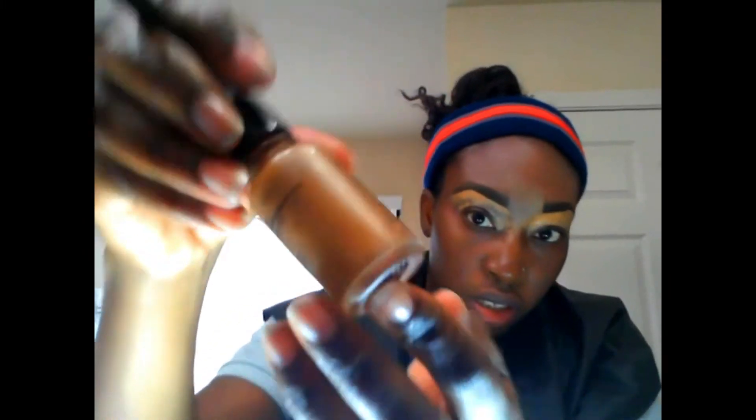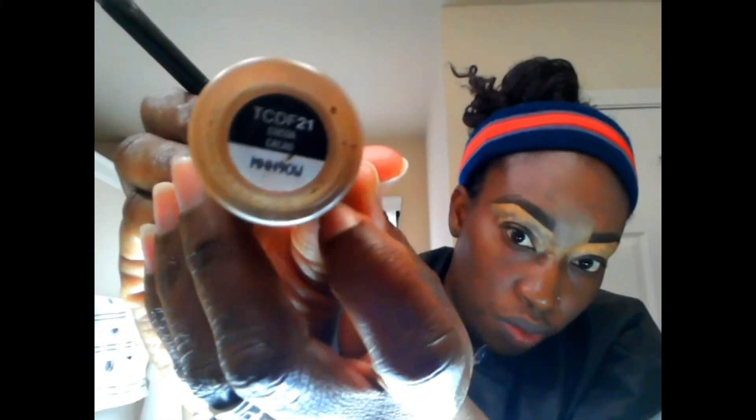This is one of my flat paddle brushes that I use for all my cut crease. I'm using my NYX Drop Foundation in the shade Cocoa. I try not to have too much cleaning up, so I try to use a color that is close to me for the top. This is a brow tutorial for beginners — if you don't want too much cleaning up and you don't want a yellow brow, I definitely recommend using a color close to your skin tone.